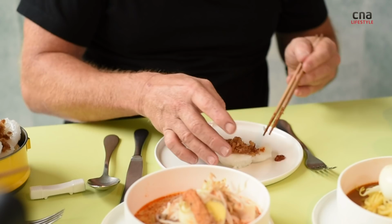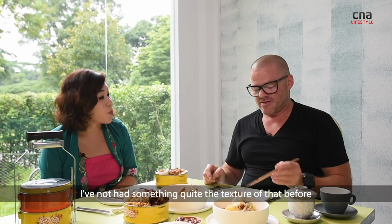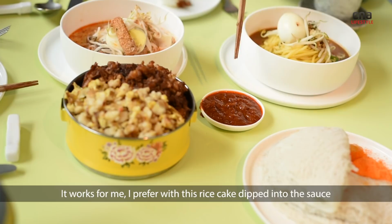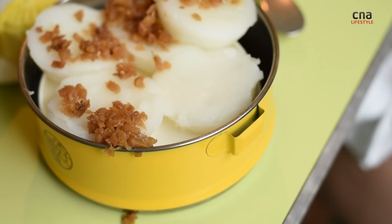I've not had something quite the texture of that before, and it works for me. I prefer it with this rice cake dipped into the sauce. Otherwise, it's a little bit starchy on its own.